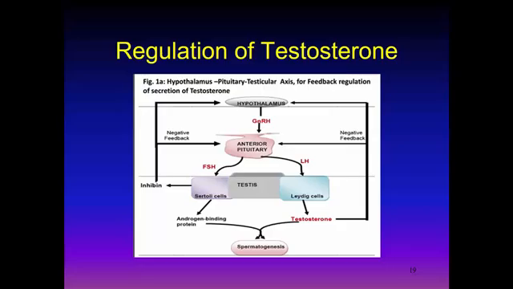Another hormone in this picture we haven't talked about before is inhibin. It is also secreted from the testes, from the nurse cells, and it too can use the negative feedback system to lower FSH. In fact, if somebody gave a guy extra inhibin, it would lower FSH to the point that it would block spermatogenesis. So it could be used as a birth control pill.